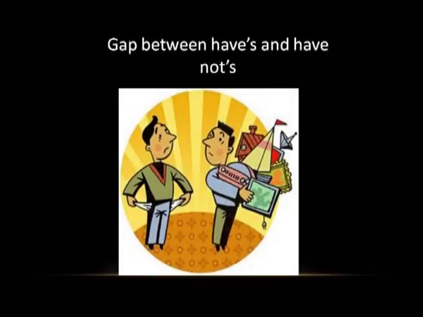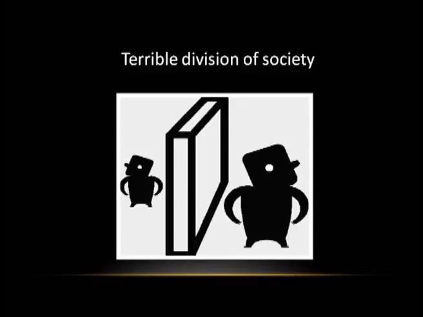The influence of religion diminishes as people hold many different and competing values and beliefs. State assumes central power in the industrial societies. Industrialization is associated with the widening gap between two social classes of haves and have-nots. The rich or the capitalist class is seen as an exploiting class, and the poor class known as working class, which is seen as exploited. This leads to a terrible division of society.